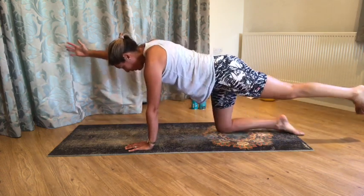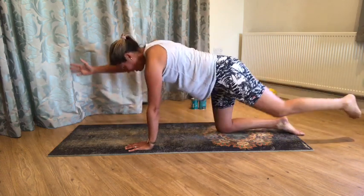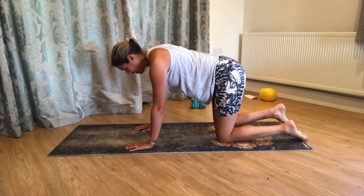And here for 3 more. 3, 2, and 1. Reach away, and let that hand and leg come down. Same on the other side.